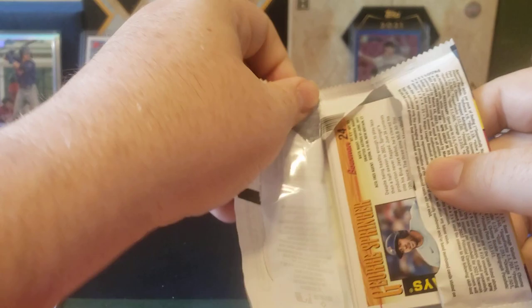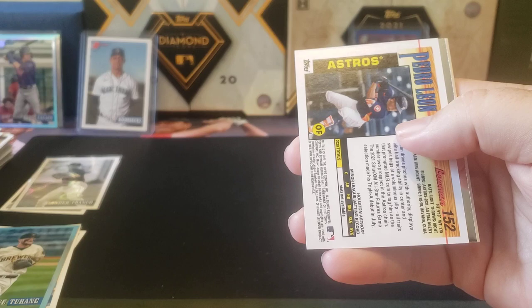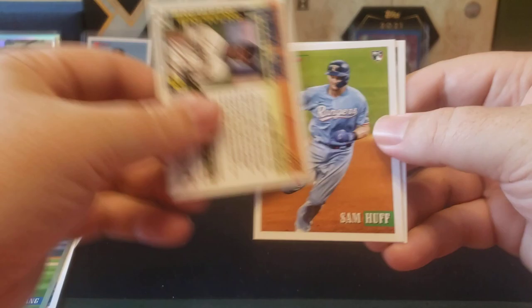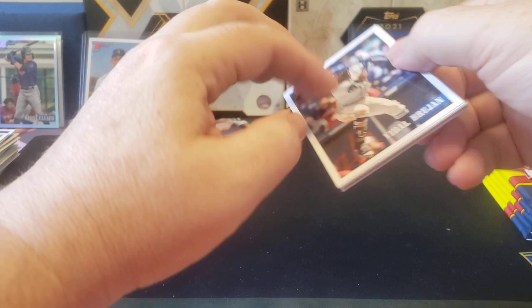2022 Heritage - without the borders it's a little bit hard to see centering. But at least on the Pedro Leone photo variation - we'll go ahead and throw that right there. Here's Miguel Bleiss and Edward Perez. I'm getting a nice stack of Brewers. Sam Huff and George Spencer. I haven't seen too many scratches on the chrome cards; centering has generally been decent, a couple cards here and there.